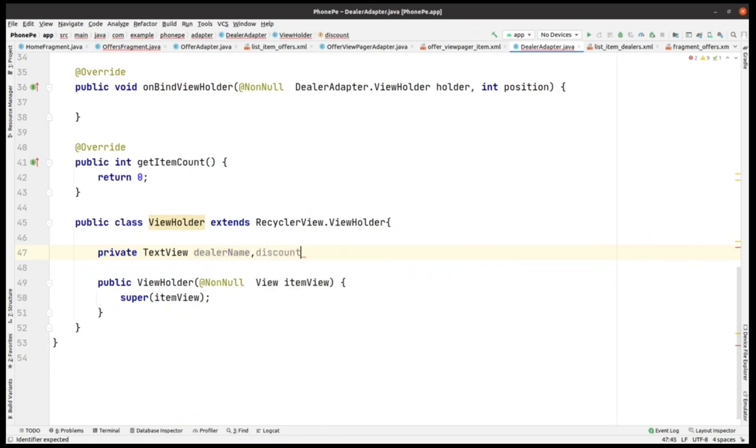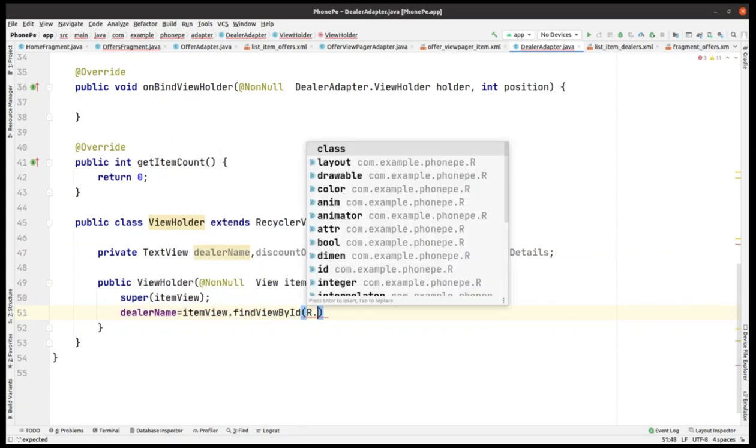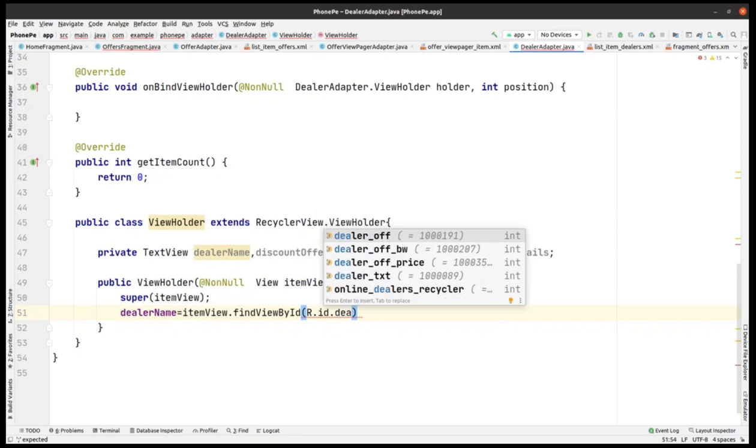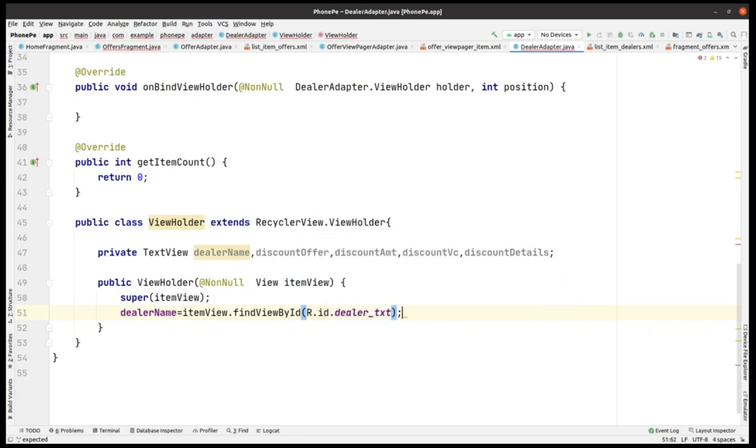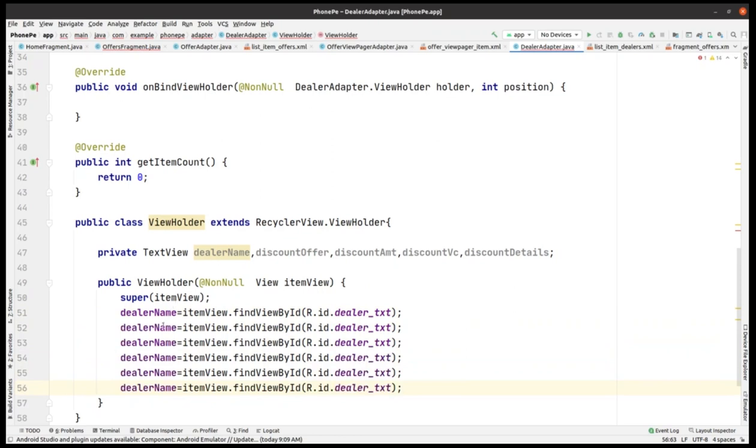So dealer name, then we have discount offer, and then discount amount, and again if I see it is discount way, and then discount details. Yeah, so now we are just going to map these declarations with those XML declarations with the help of the ID that we have given within the XML.